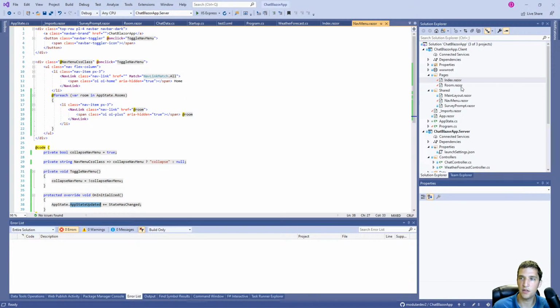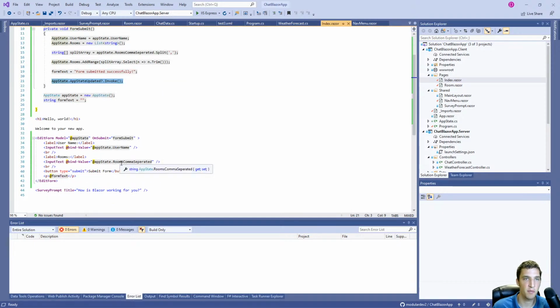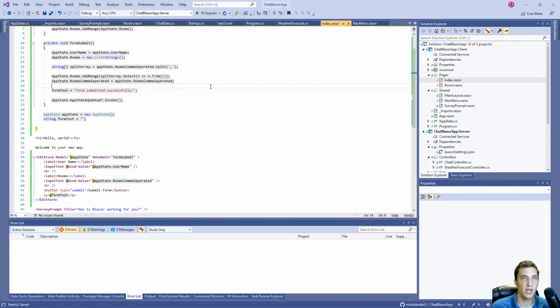Because we're binding to RoomsCommaSeparated, and that is not being updated. So we need to update that in the AppState. RoomsCommaSeparated equals AppState.RoomsCommaSeparated. Okay, now hopefully when we come back that'll be correct.